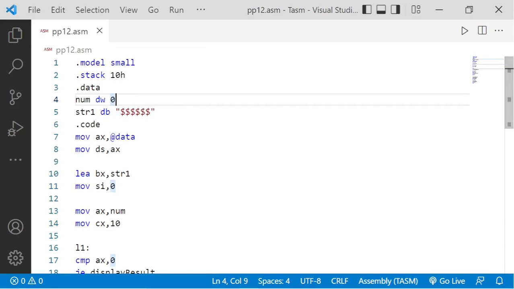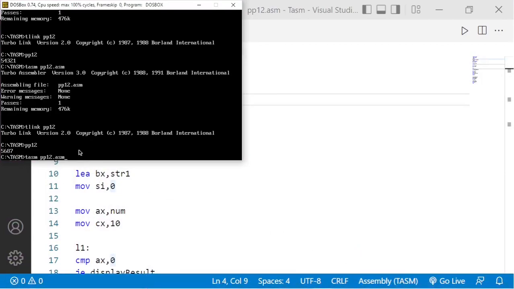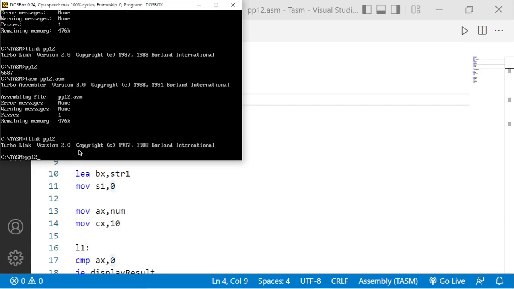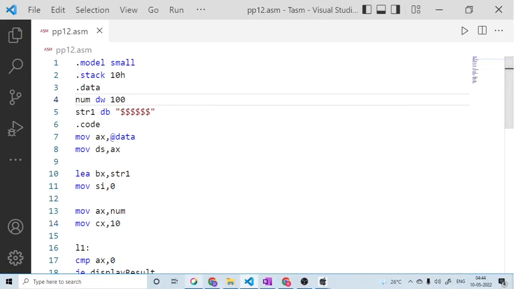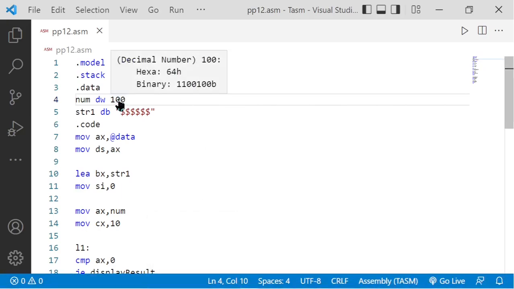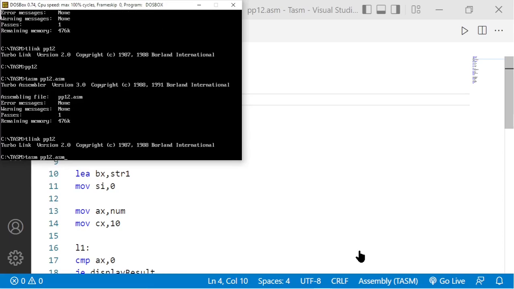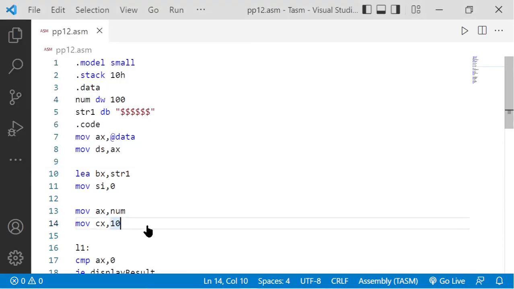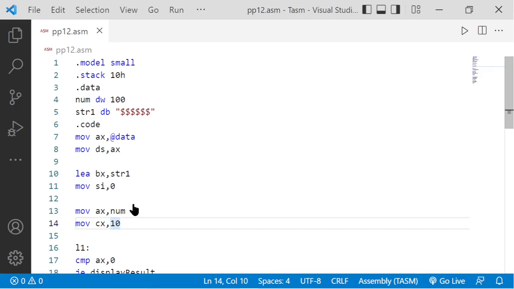So if I give the input as 0, certainly it is not going to give any output. That is one place where it is not going to work. If I compile, link, and execute, see, it will not display anything. That's one point. If I store the number as 10 or 100, what will it display? Yeah, it will display 1001, I guess, that will be right. 001, in reverse order also. But if you give 0, certainly it is not going to display anything. Other than that, any valid unsigned integer number within the limit of 16 bits, it will display. At least the reverse we are getting right now, right?